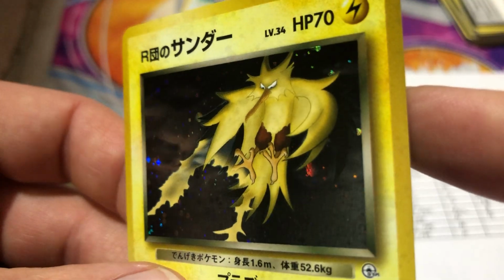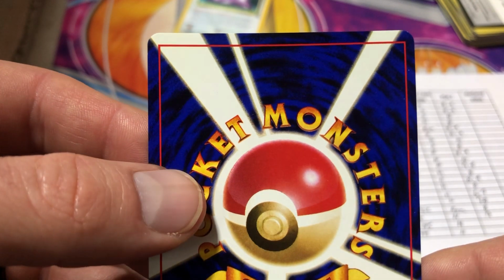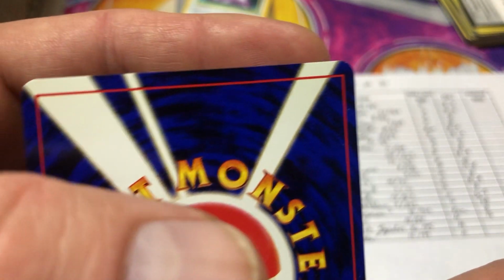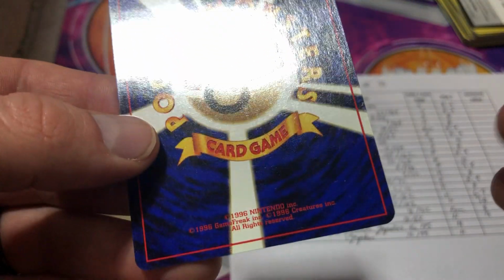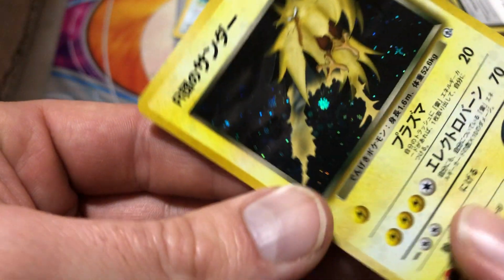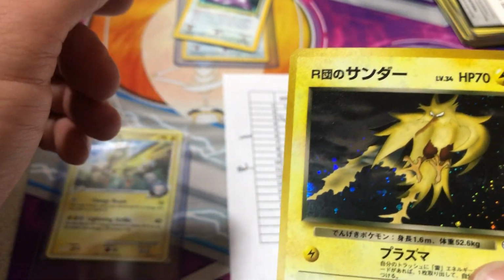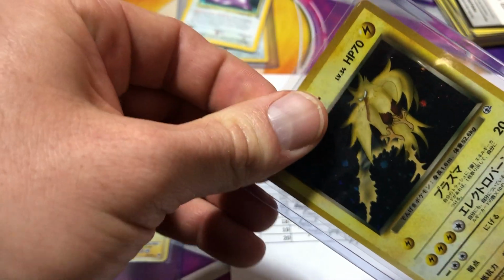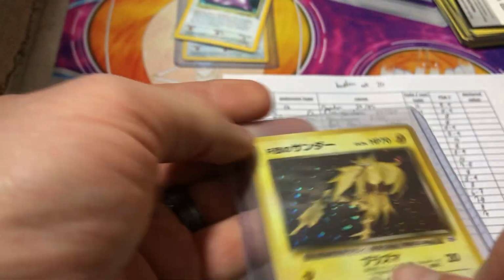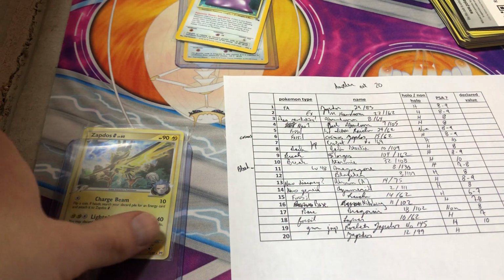Bordering looks great. Doesn't look like there's any scratches as I can see on the holo foil. I don't see any whitening. A little bit thicker on the top, but nothing crazy for centering. I don't see why this can't be a 10. I hope it does come back a 10. I don't know if there's a Rocket's Articuno. I know there's a Rocket's Moltres. The Rocket's Moltres looks okay, but I don't think there's a Rocket's Articuno now that I think about it. I've never seen one, or I can't remember one, but this should be a 10. The coolest Zapdos and one of the coolest Pokemon card scenes ever.